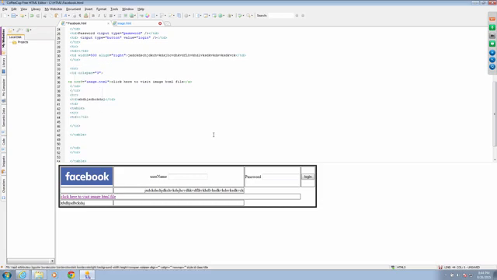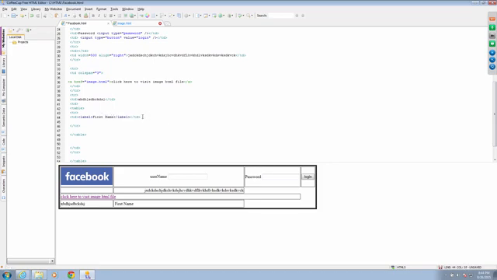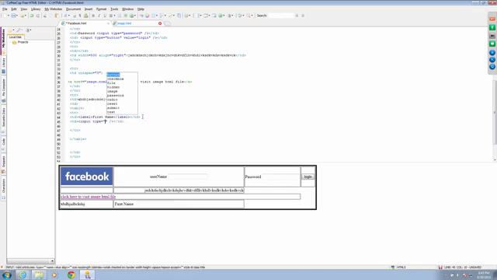So in this first TD, you write some label, like first name. Now you start another TD. In here, you type input type equals text.